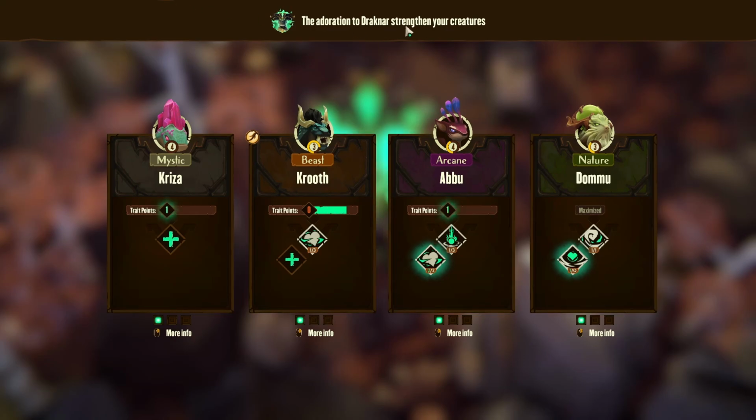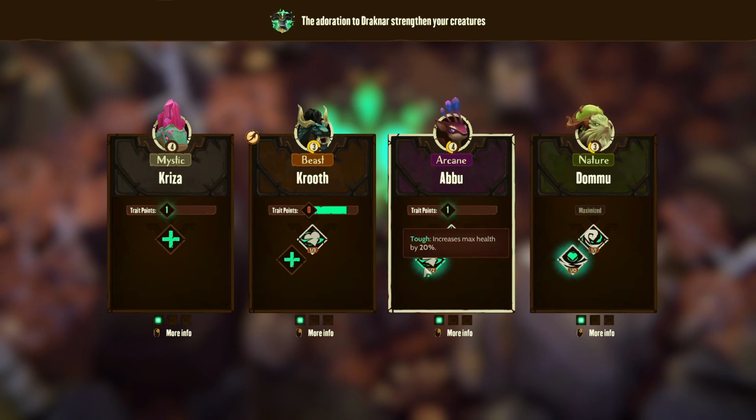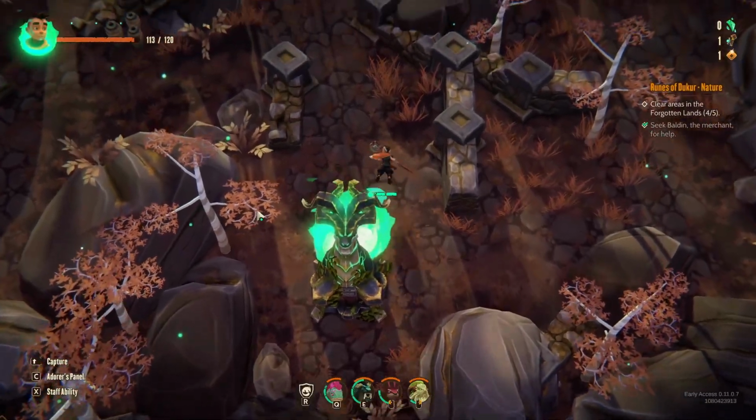Okay, so we strengthen our creatures. So we have one trait point and one trait point here. It's maximized. Yeah, I think maybe it's based on level. I don't know. Wait, please max health. Okay, 3 on 2. That's weird, but it's fine. So, increase max health or returns. Yeah, sure, let's return damage.